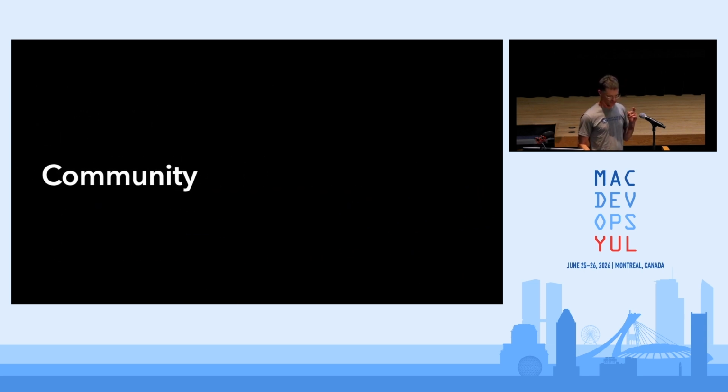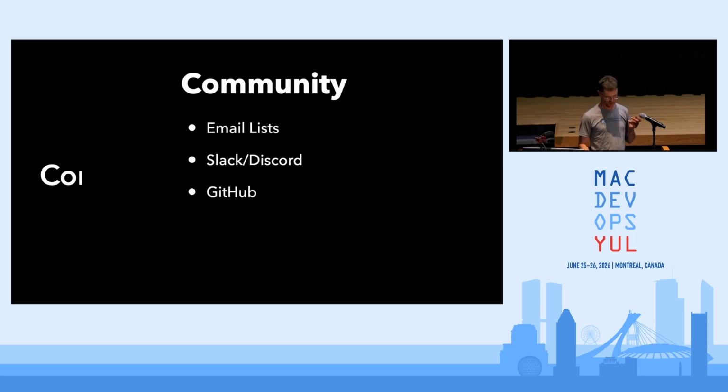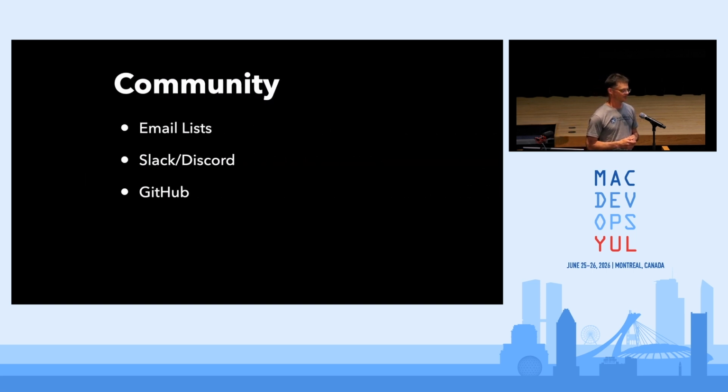So it all starts with community, right? We build communities around the tools that we use. You probably all get that because you're here in a community. So what are some of the places we find those communities? Email lists used to be bigger than they are. They're still relevant for some projects. We still have some email lists we use. Discussion messaging platforms like Slack or Discord or others. GitHub is of course another place where we build communities around tools and projects.